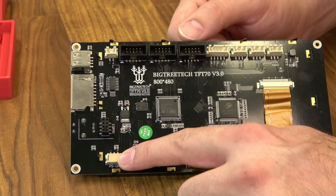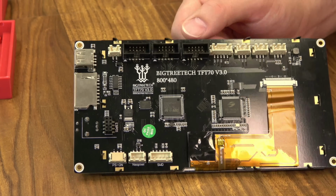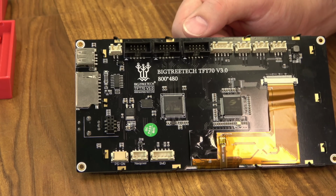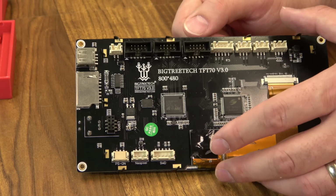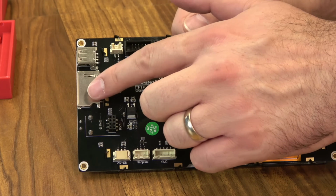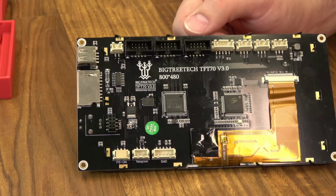You can use the screen to turn your printer off after a print, or turn it on before it starts printing. So lots of different options here. You can do a lot of different things on this screen. But remember, a lot of things that this screen controls can only affect the print if it's being printed from one of these two devices, SD or USB, not the card on the printer.